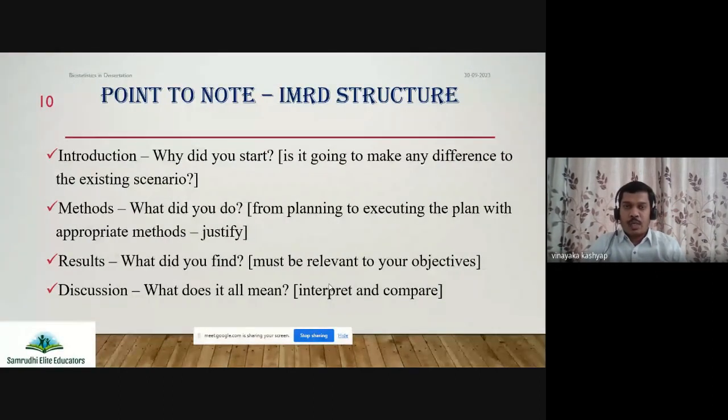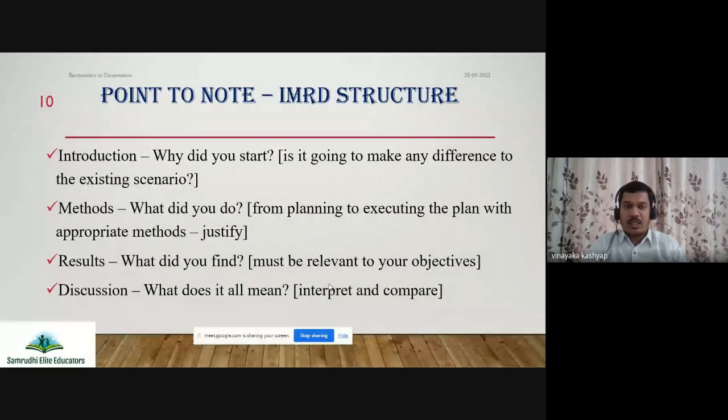Now you are going to do a surgery or you're going to compare. For example, there is an appendicitis case. You want to compare whether the conventional appendicectomy or the laparoscopic appendicectomy. You want to compare these two. So you have to justify what method it is. You're not going to harm the patient. Everything has to be explained in the methodology.